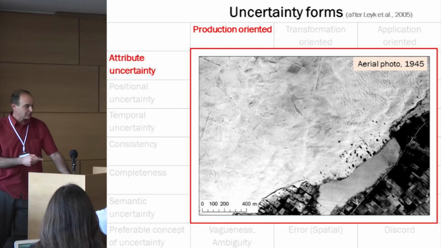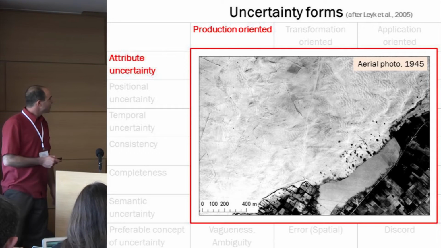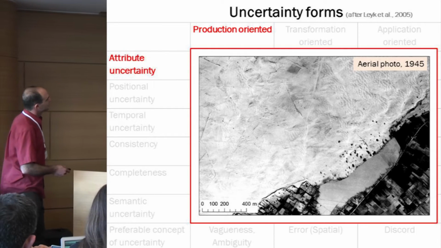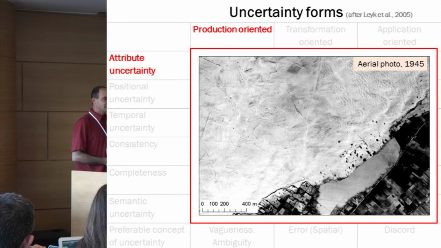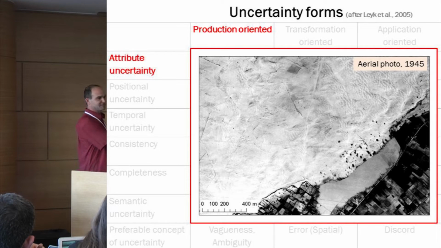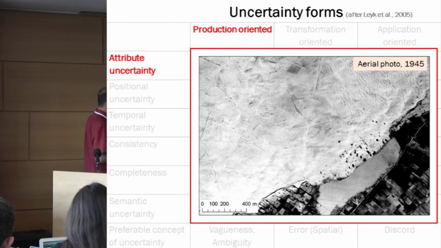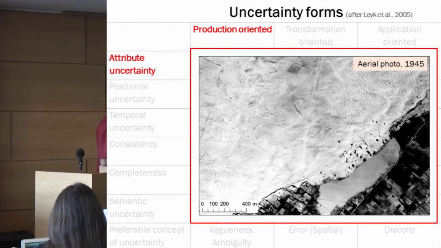So let's go through some examples. Here we have a historical aerial photo. These are some coastal dunes in Israel near the past town of Majdal, present-day Ashkelon. Historical aerial photo. So this is, we can say, an objective picture of what the landscape was back then. And if we want to reconstruct the land cover back then, we can say, okay, let's interpret this aerial photo. And what do we see here?